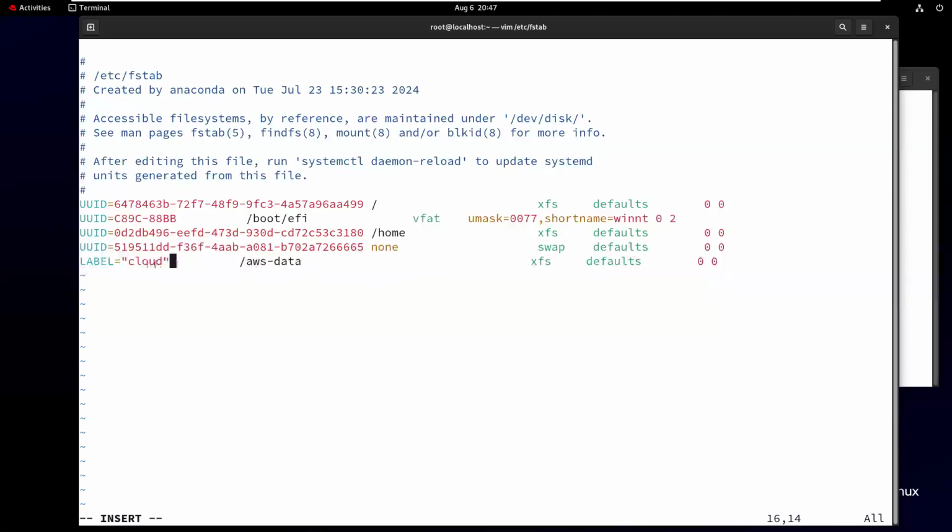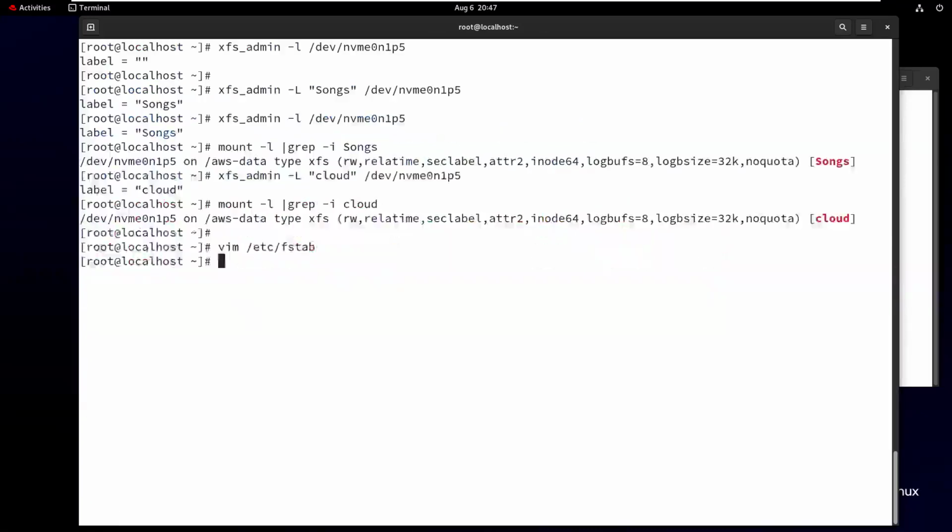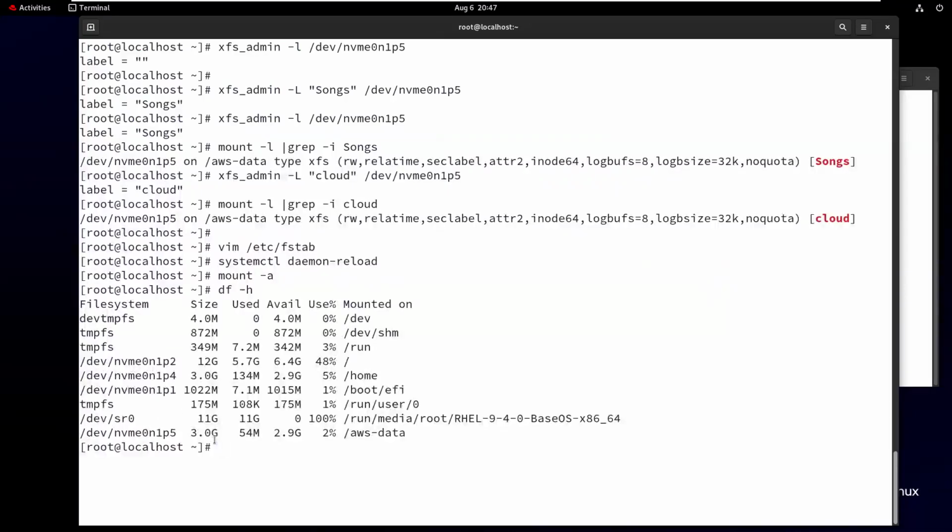This cloud label name is for the partition file. Now let me verify the details, save it, and run the systemctl daemon-reload command. After that, if I run the mount -a command, it is successfully mounted with the label name.